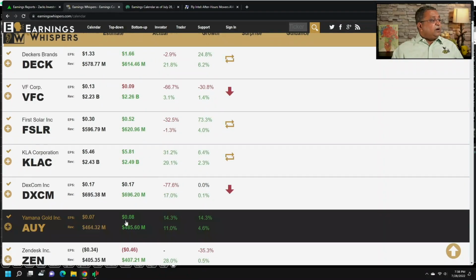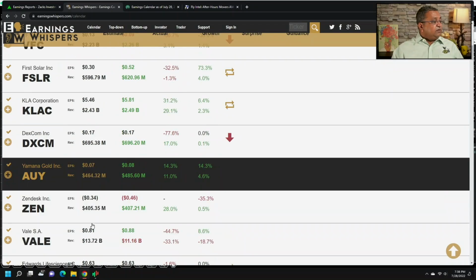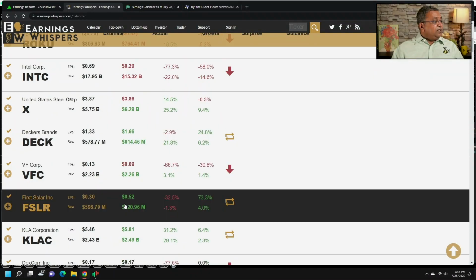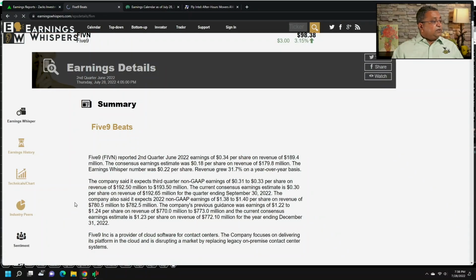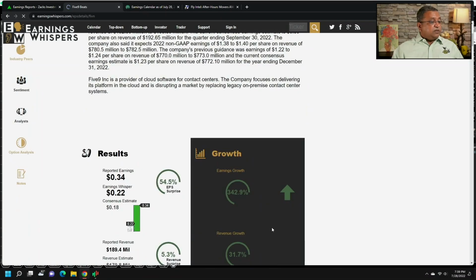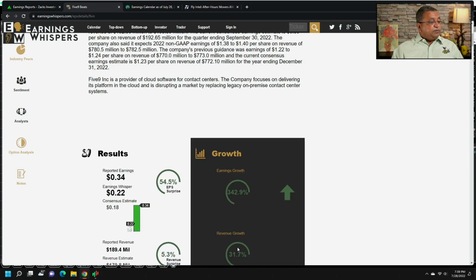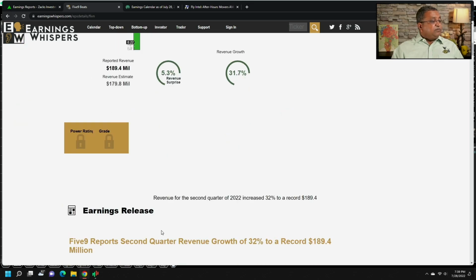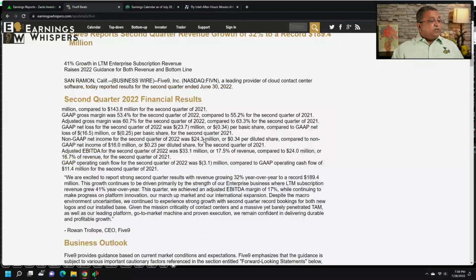And if you click on any of these, say you want to go into the details, let's say 5-1, for example, which was showing up just now, right? So you can go into the details of it. Once you click, it will show you 5-1 reported. It will show you what is the growth. So earnings growth was 342%, and the reported earnings surprise was 54%. Revenue growth is 37. Revenue surprise was 5%. So in one go, you can find all the information. You can find the earnings release. So it makes your life very, very easy.